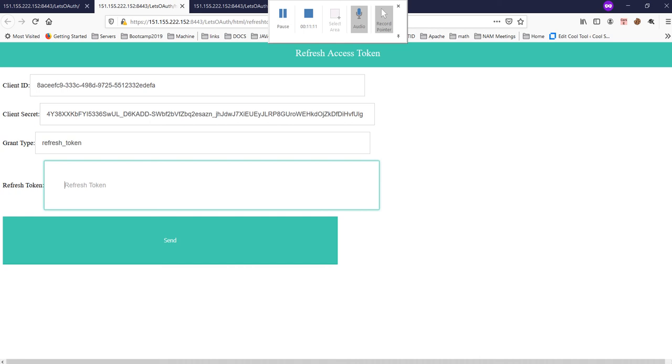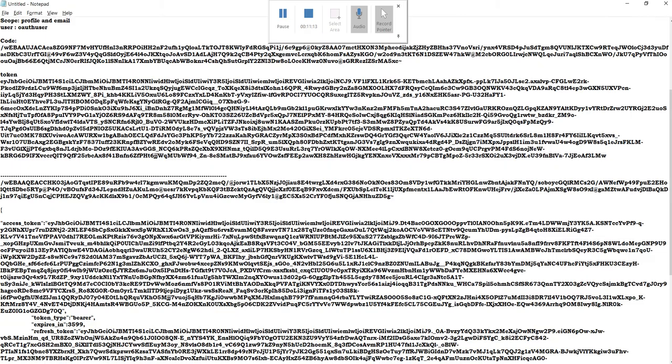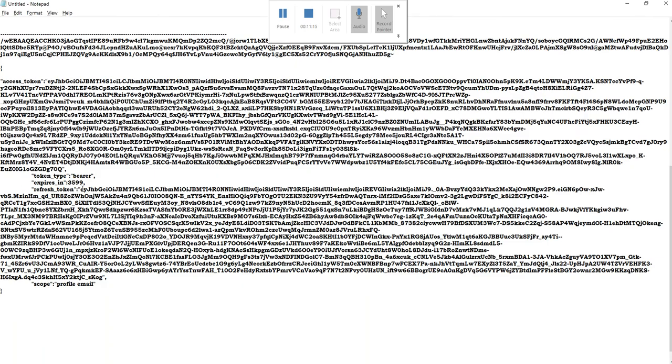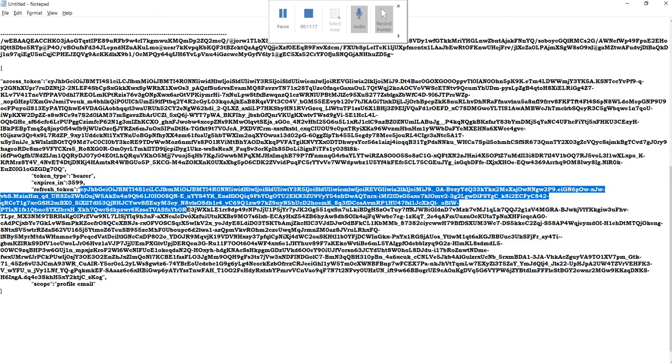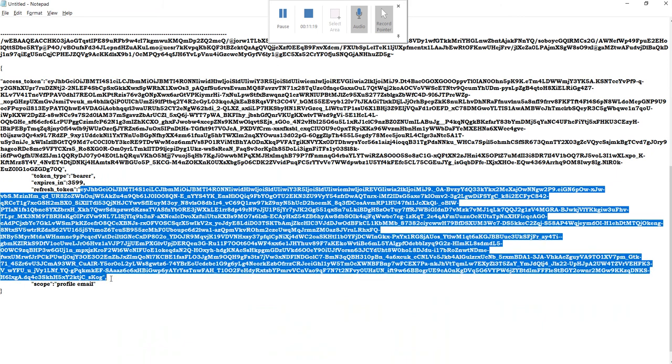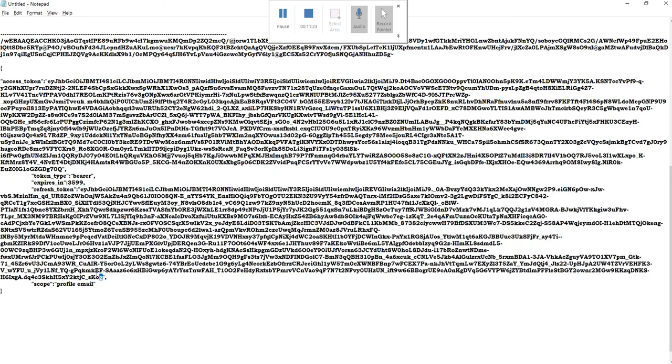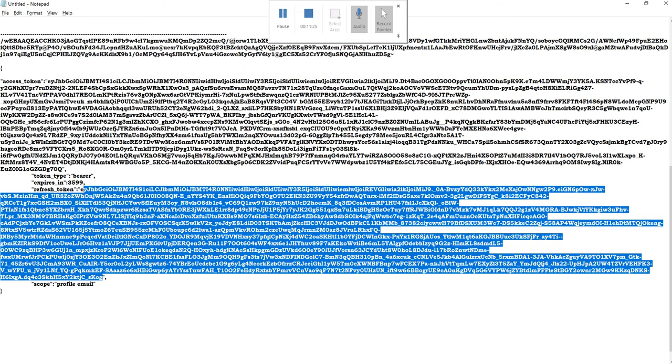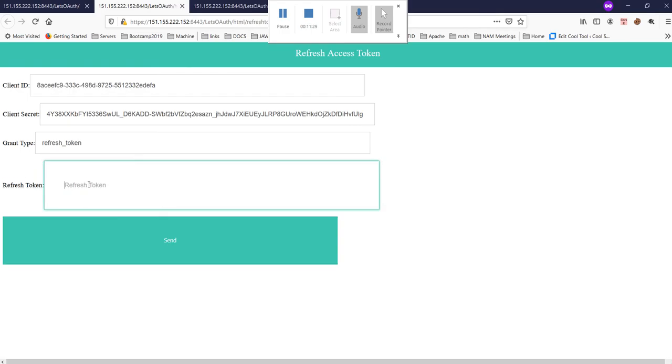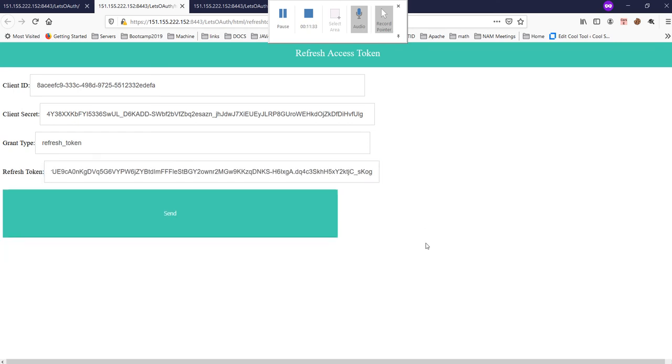Refresh token, you need to get the refresh token which is returned. So you see, and provide this here and send.